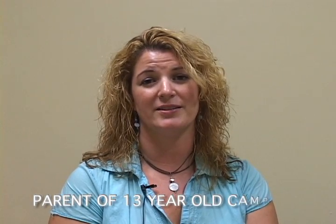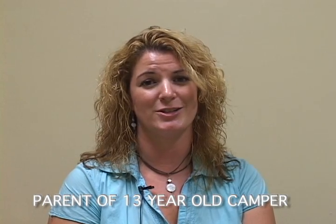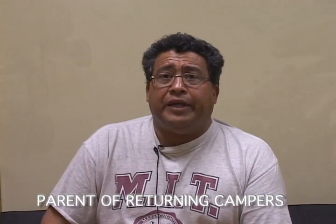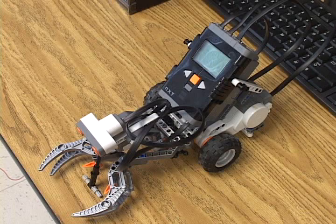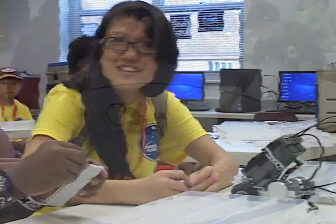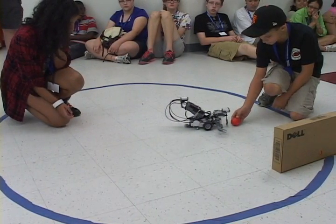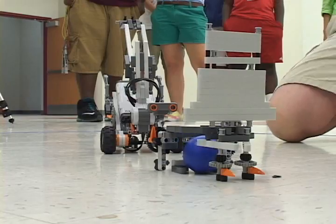Gabriel was very excited to have a chance to explore more in science through rocketry and building robots, because it's been his desire since he was seven. One of the great things about Virginia Space Flight Academy is that kids learn by doing. In teams of two or three, they creatively build and program robots using Lego Mindstorm NXT systems. At the end of the week, campers demonstrate their robots' ability to successfully perform tasks while competing for awards.